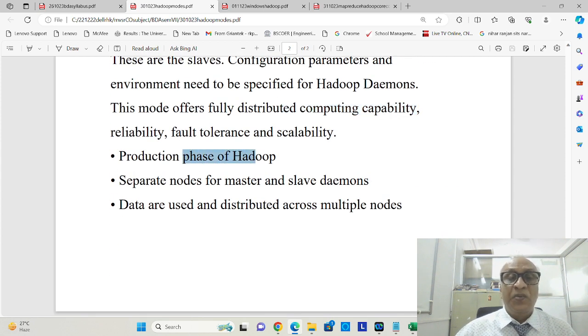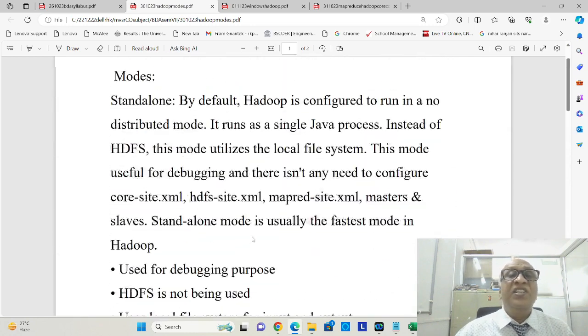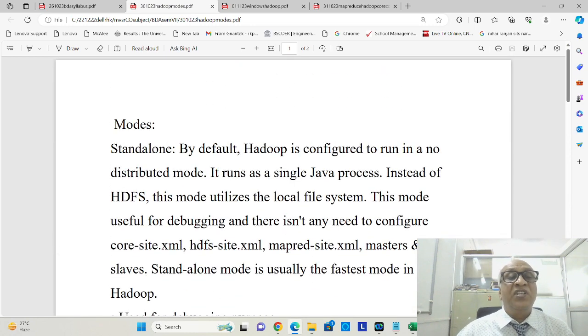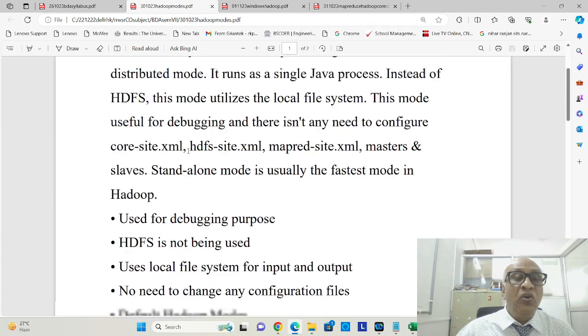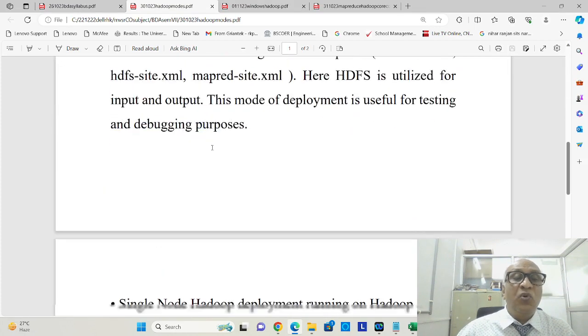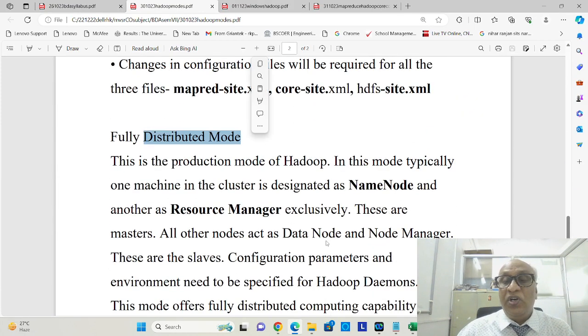This mode is called the production phase of Hadoop. You will be having separate nodes for master and slave daemons. So data is stored and distributed across multiple nodes. So in a nutshell, these are the three modes of Hadoop: standalone mode, pseudo-distributed mode, and the fully distributed mode.